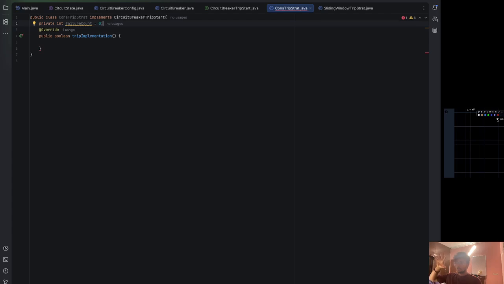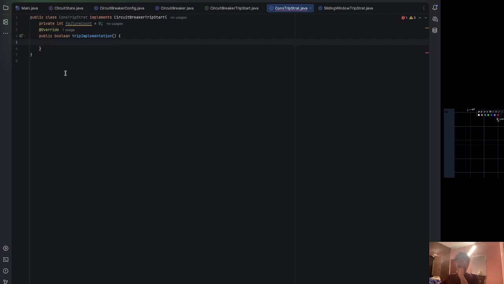Why? Because your circuit breaker is generic. Whatever specific algorithm that we're going to use, be it consecutive or sliding window, it needs to be specific to that, right? So ideally it will stay over here, right? Now from your circuit breaker class, what do you need? You need to know if that particular request, the request that happened, was a success or a failure, right? So you need one variable which is success or failure.